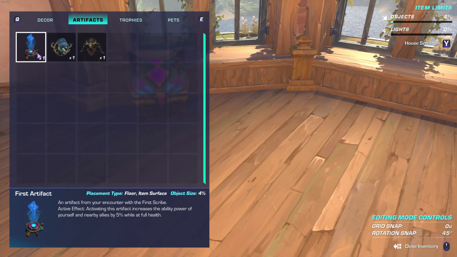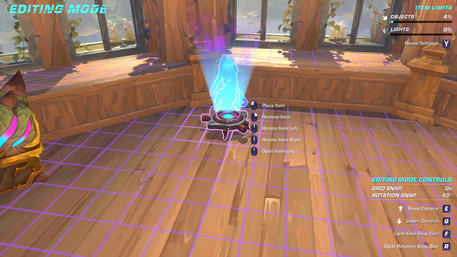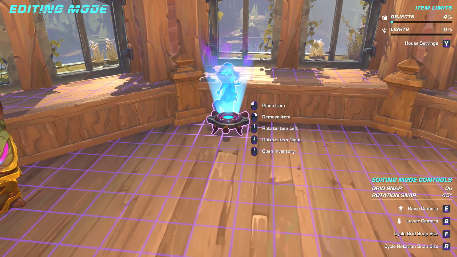Second is the First artifact. It's a little hologram that when placed is a nice little display. The buff here is that when you or your allies are at full HP, your ability power will increase by 5%. This artifact will also drop from defeating the boss known as the First.